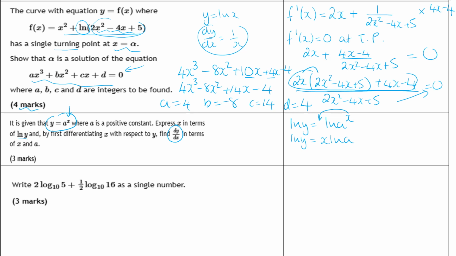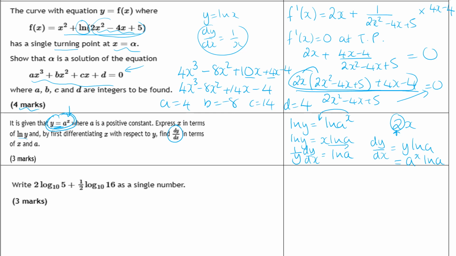Now we can differentiate, but we'll differentiate implicitly because we've not got y the subject. So differentiating ln of y will go to 1 over y, but then when we're doing implicit differentiation, because it's not x, we must times by dy by dx equals to, now x times the ln of a is just going to behave like a 2x. The ln of a is just a constant. So what does a constant times x go to when we differentiate? Just the constant. So this is just going to be ln of a. Then cross multiplying, we're going to get that dy by dx is equal to y, the ln of a. And what was y in the question? y was a to the x. So this is equal to a to the x, the ln of a.